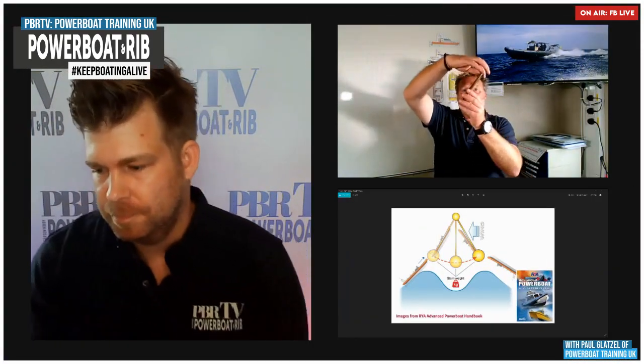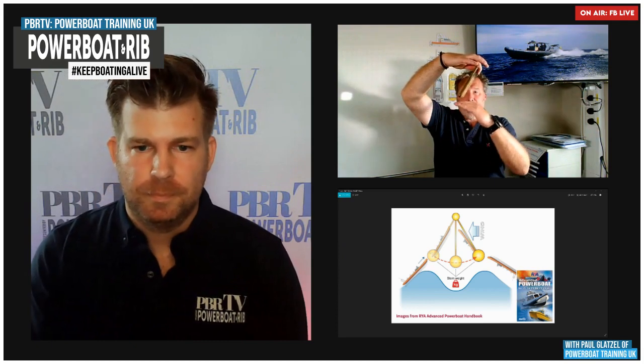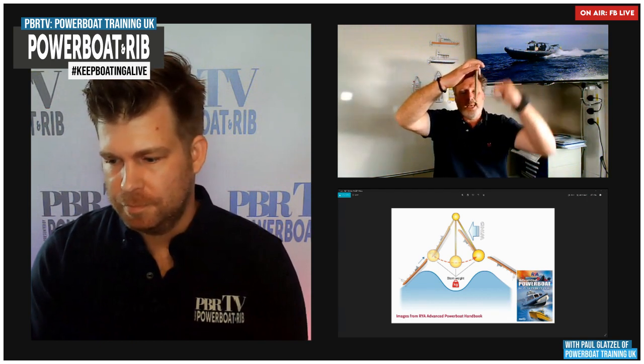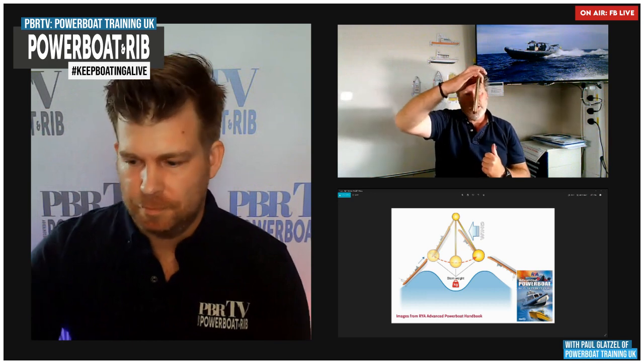Well, if you think there's engines on the back, whether outboards or inboards, they're heavy. And we can see that in this image here. And imagine then the top of that boat is just held. If you just hold it there, what's going to happen? If the back end's free of the water, it's naturally going to do that. That's exacerbated if the wind is here and holding the bow in position. So there's a real danger that it's going to come over and then turn over.